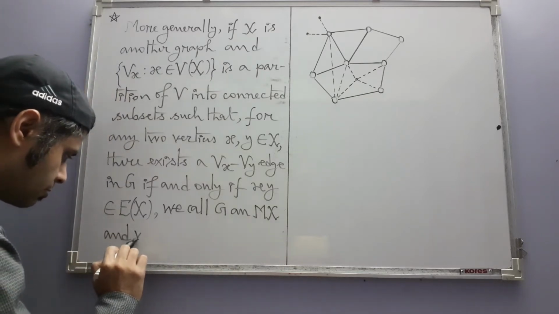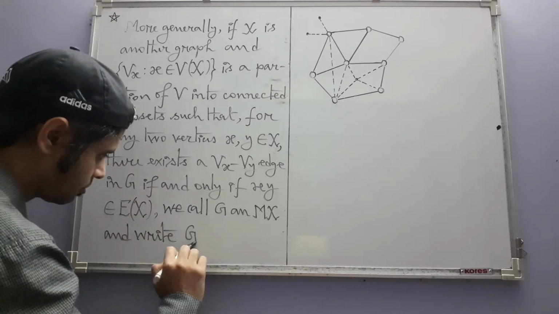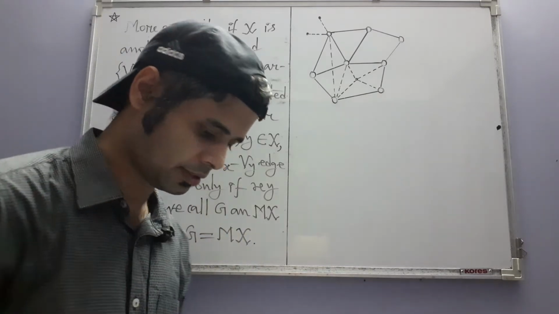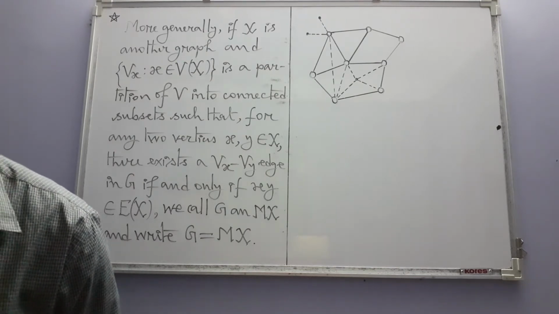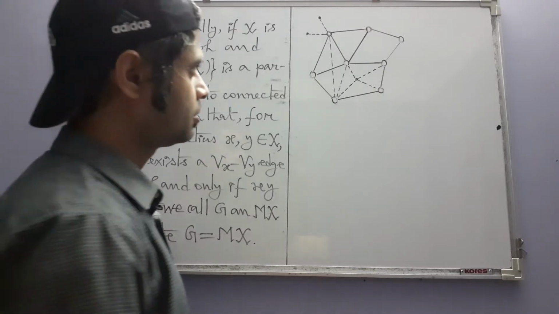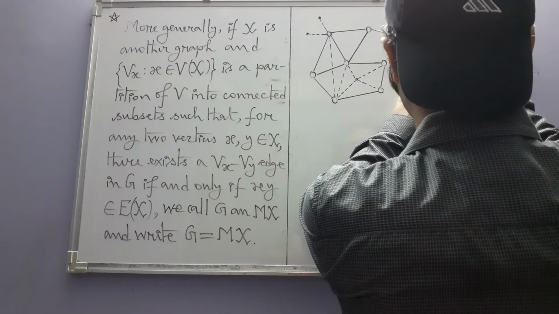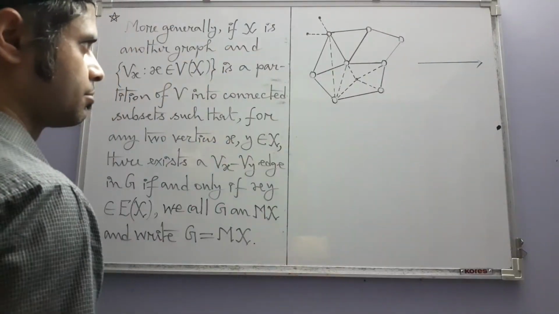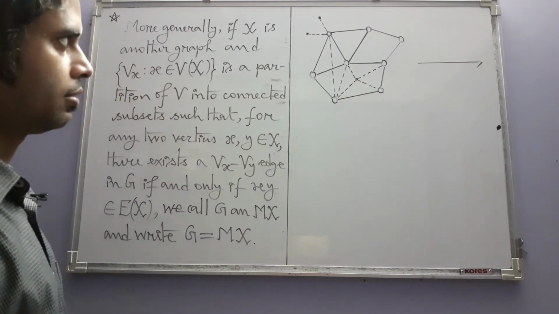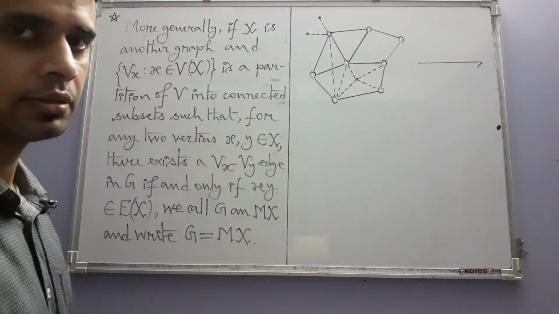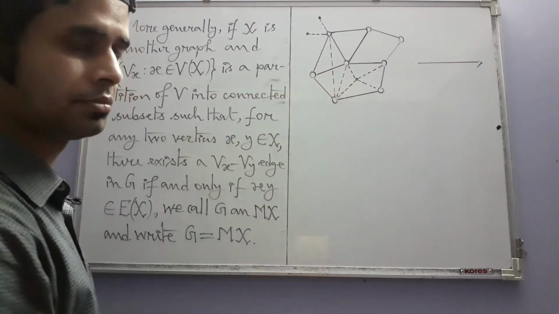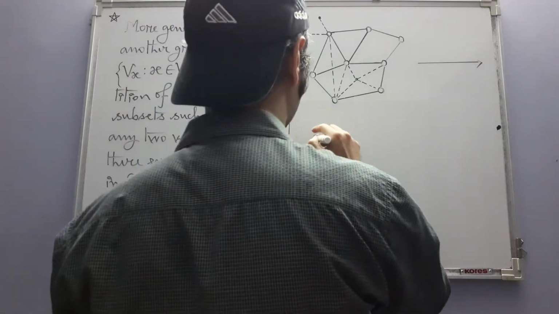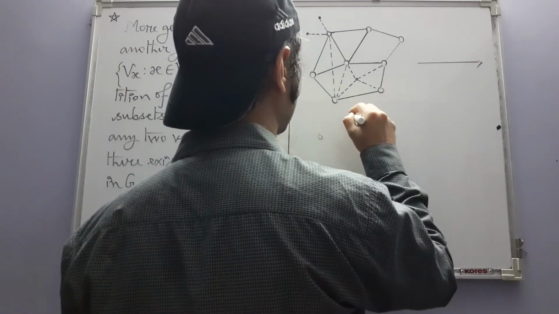And we write G equal to MX. Okay, now we can go back to this complicated diagram. Now what we are going to do is completely neglect the less prominent vertices and edges, that is, which we drew like that. The vertices you can barely see and the edges have also been drawn as dashed lines. And draw the actual prominent part of the graph once again.